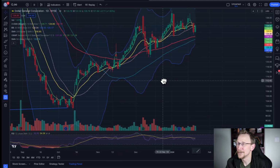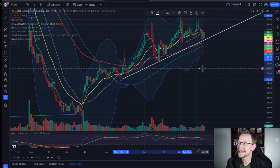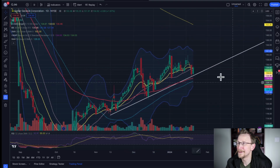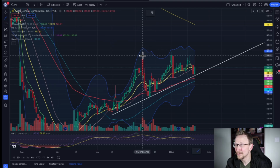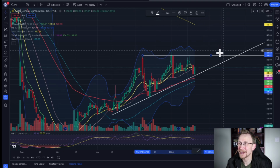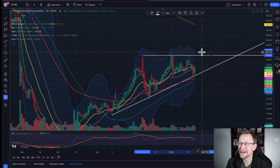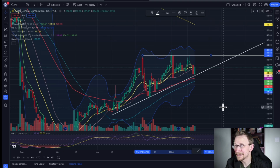There we go. So when you look at this, we actually have a really decent support coming along the bottom of this. You can see that slant line moving upward from there, and across the tops, being about straight across right here, we have what looks to be shaping up as an ascending triangle pattern. So if we hold support down here, come back up and retest this trend line, breaking up above that is a very bullish move. Right now, we're at about 134.